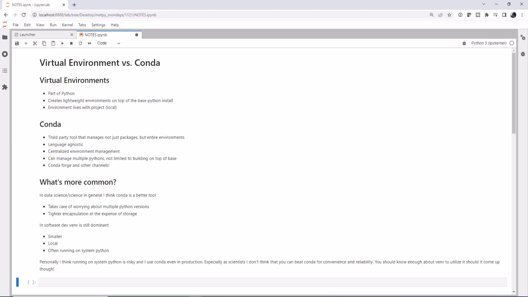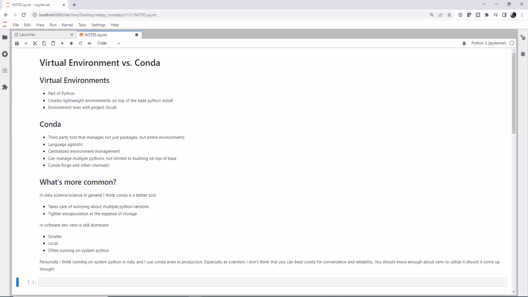But you often see virtual environments out there in the world. You see them in tutorials, you see them in documentation, you see them in some projects that use this to help manage their development environment. And I thought it'd be useful to talk about what they are and why you might use them and demonstrate them a little bit. Because though that's not what I use, it may be what you use or your research group uses. And there are certainly some really nice advantages to them, and Conda has some advantages too. So while I'm not a totally unbiased party, I'm going to do my best to spell out a few of the pros and cons of each.